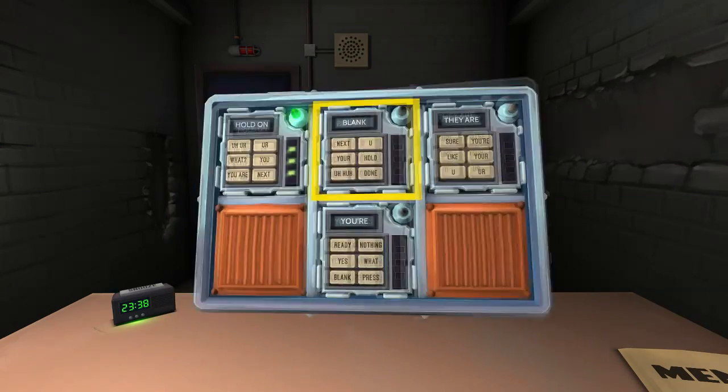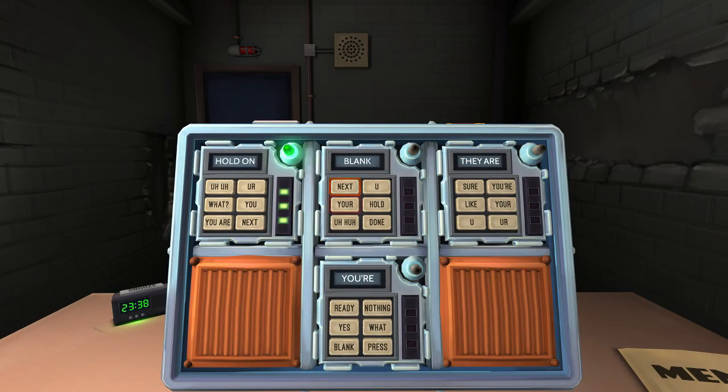Next word is blank, as in the word. Middle right. Middle right is hold. U R as in two words. Nope. The letter U. Yep, top right. Alright, next word is display. Bottom left. Bottom right. Bottom right is left.